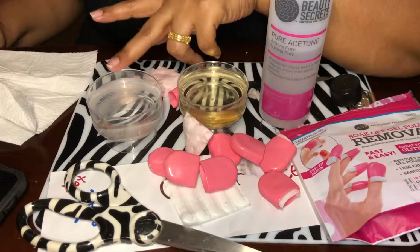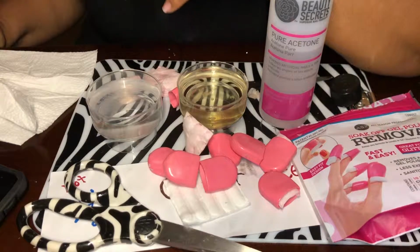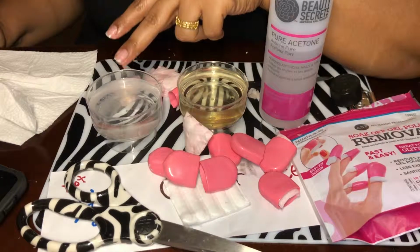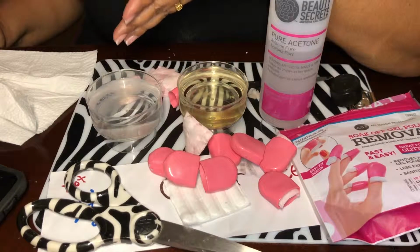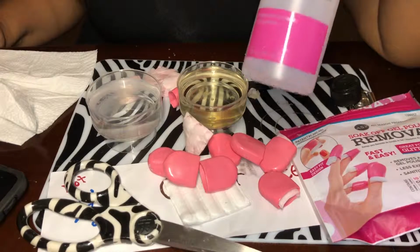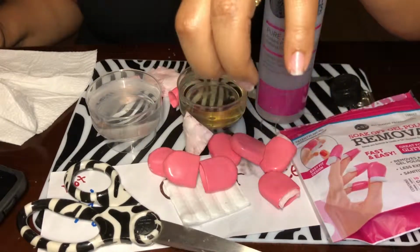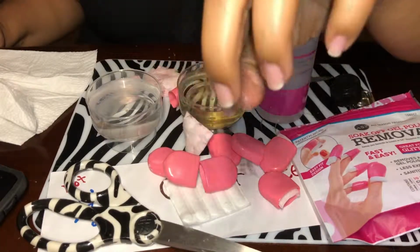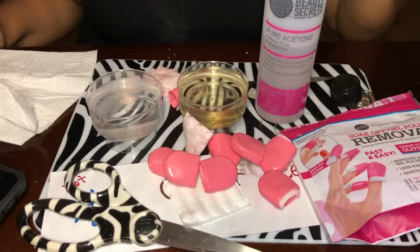And water, let's just face it, if you had them on for a week, water has already touched them. Showers, dishes, just everyday washing your hands. So water is not an option. I did see that online somewhere, but I don't think it's a good option. So either coconut oil or acetone would be your best bet for taking these bad boys off. And then, you know, oil them up. Oil those cuticles up, put some oil on the nails, give them a breather for a couple of days, and then go ahead with your next pair.